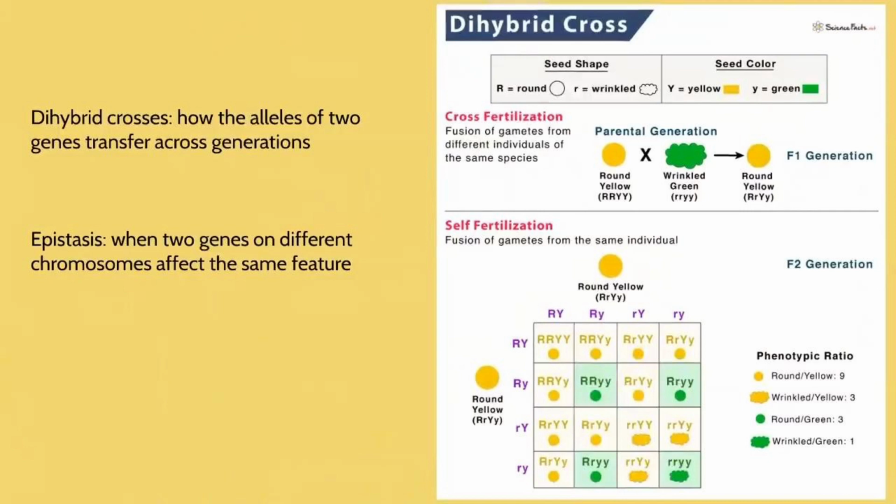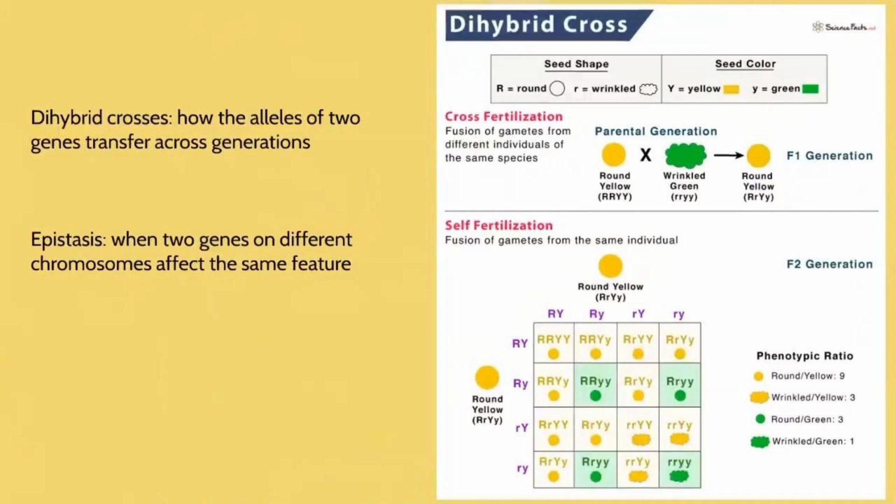So we're going to go on later to talk about the ratios, but as you can see here, we normally see a 9:3:3:1 ratio. So if we have 2 of the same parents with this mixed, this heterozygous phenotype, then we get 9 offspring that are the same as the parent. We get 3 that have one of the characteristics, so either wrinkled and yellow or round and green, and then we get 1 that has the 2 recessive characteristics.